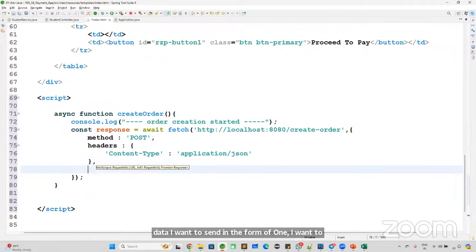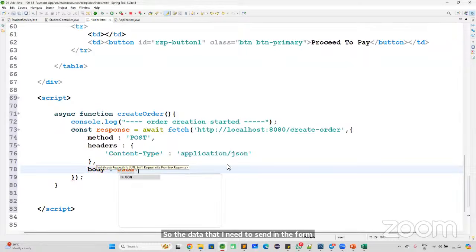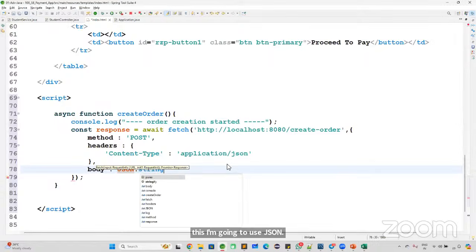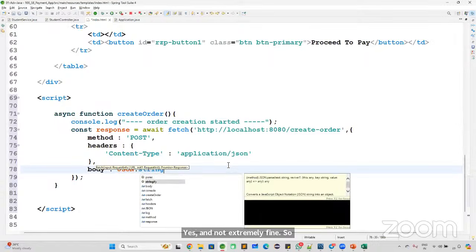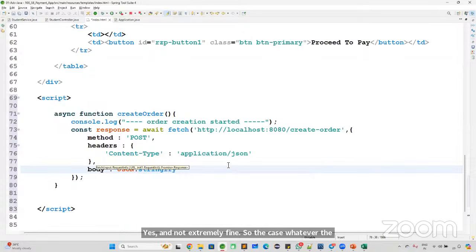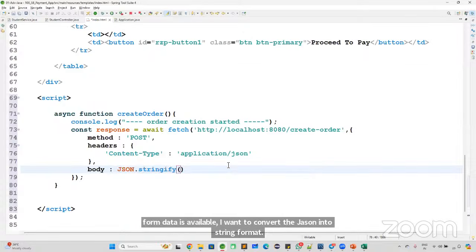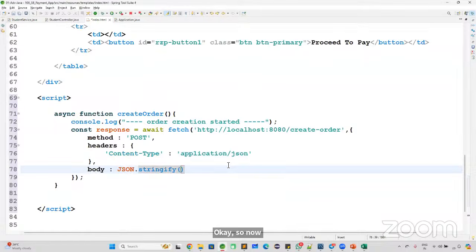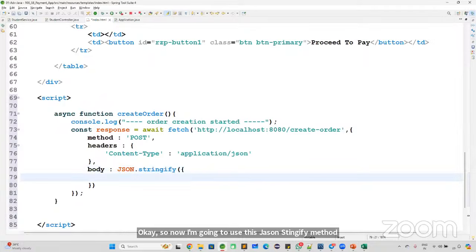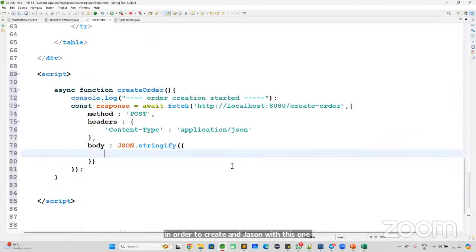And body: for the data that I need to send as JSON, I'm going to use JSON.stringify, which converts the form data into string format. So what data do you want to send in the JSON?